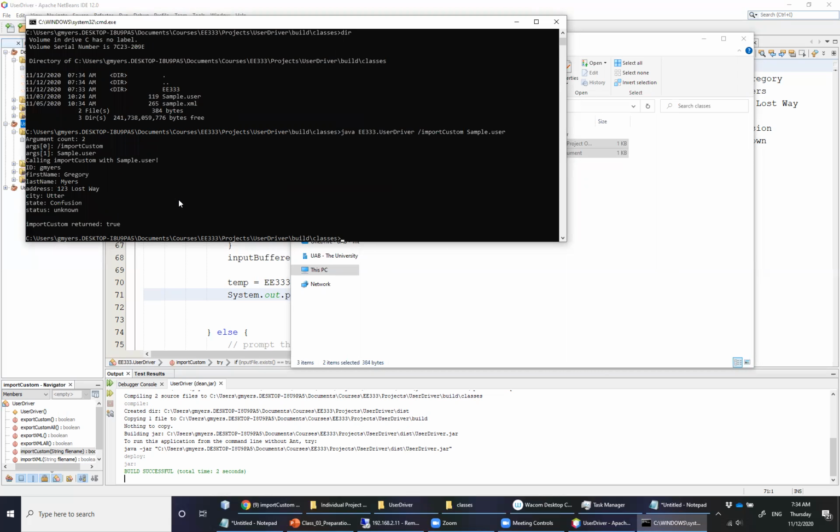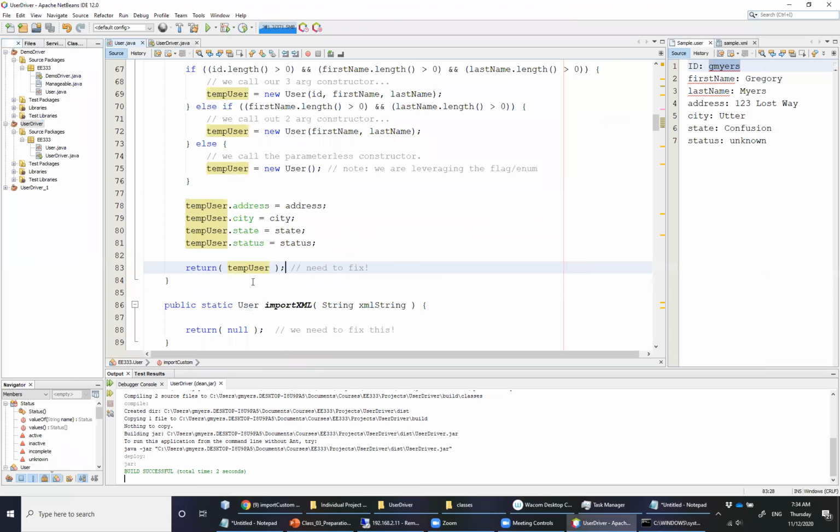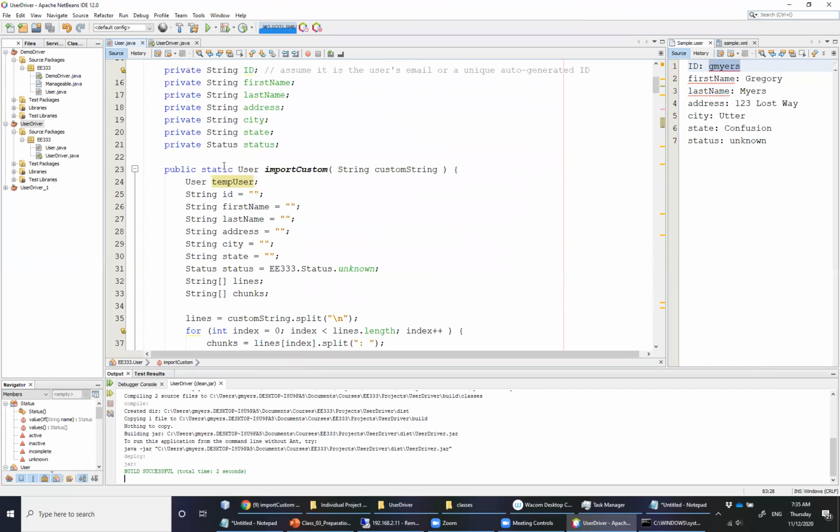And now you see that my import custom returned true. You'll also see that all of my fields were populated. So in this case, we have now successfully returned the temp user that our factory function, this import custom, has created for us. So we're returning a user.